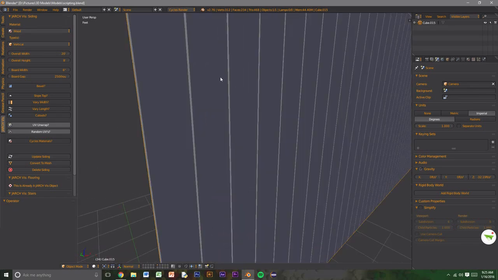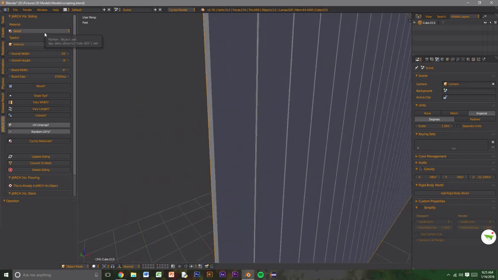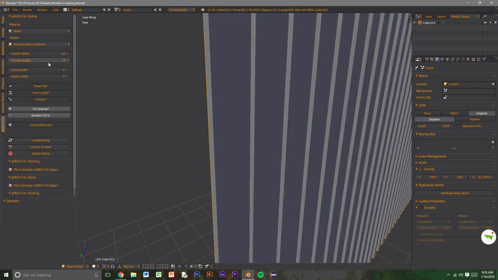To start off with, at the top, you'll find the material. Under materials, you have wood, vinyl, tin, fiber cement, bricks, and stone. For each one of these, it'll adjust what settings and values you can change for it. Beneath that, you have the types. For wood, you can have several different types of vertical siding, or several different types of horizontal siding, and each has a distinct look.